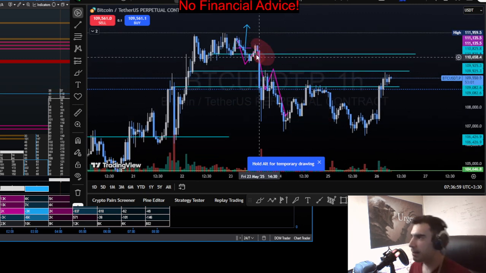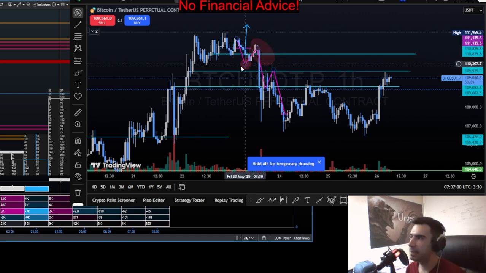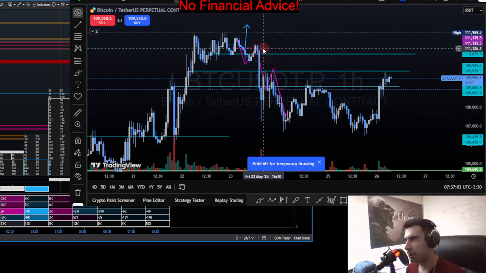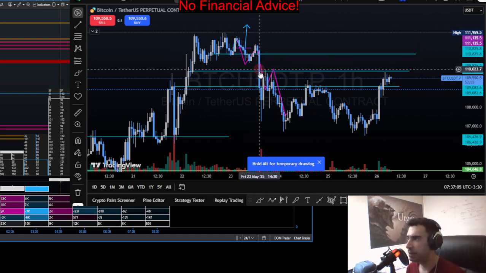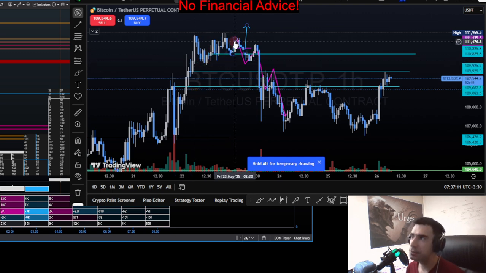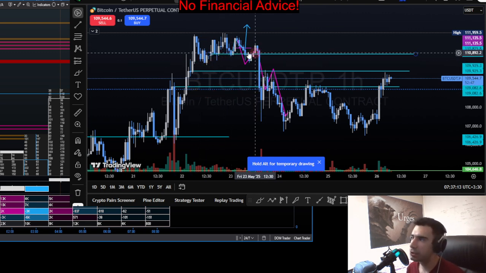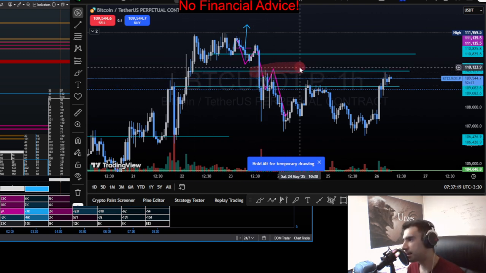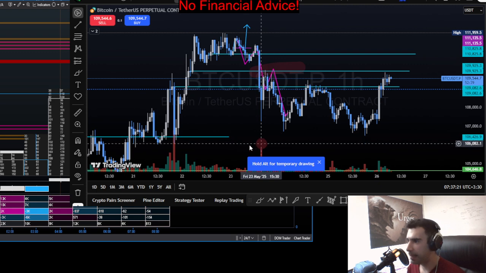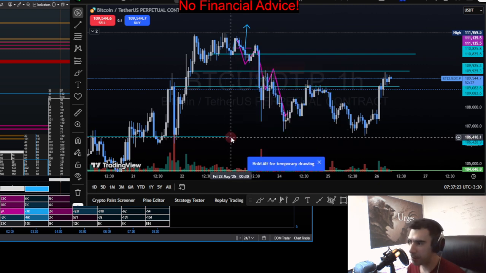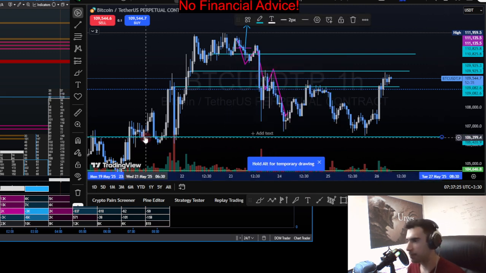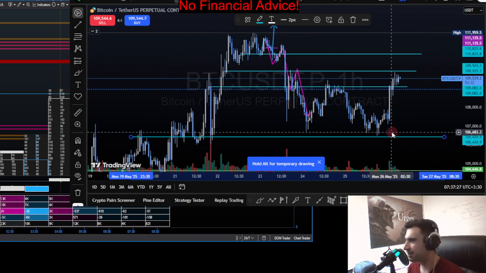So we've talked about this area, which was the area when I was doing the video. We said if we dump, we have to get rejected from this area. Well, guess what? We didn't get rejected from this area. These are three 1-hour levels. We sliced the first hour, came into the second range, then retested the top. Then it got denied and came back all the way to this 1 hour right here. I actually forgot to extend the line.